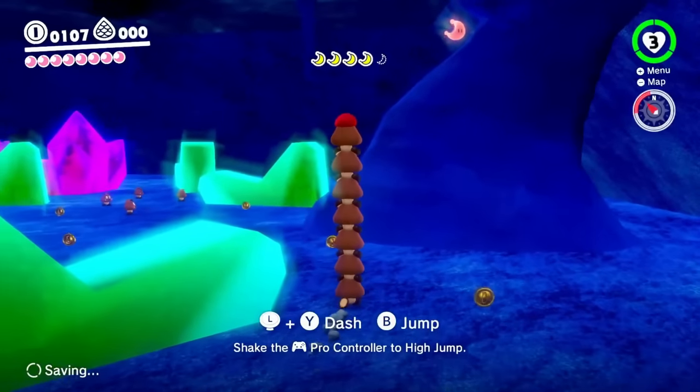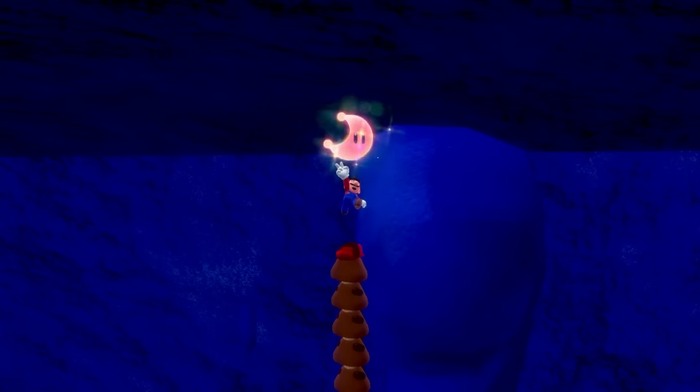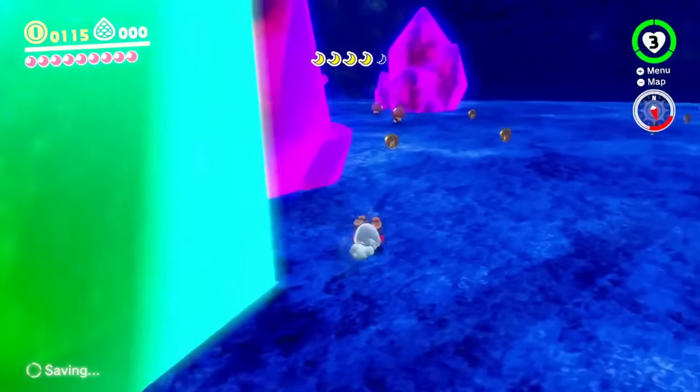Like, whilst I'm here, I may as well collect this one. Oh, I can walk up here, but maybe only with the Goombas. Maybe Mario's too slippery, because the glue Goombas have actually better grip than Mario at walking on surfaces. Bomb. Get out of here, Goombas. Oh, that was so satisfying.